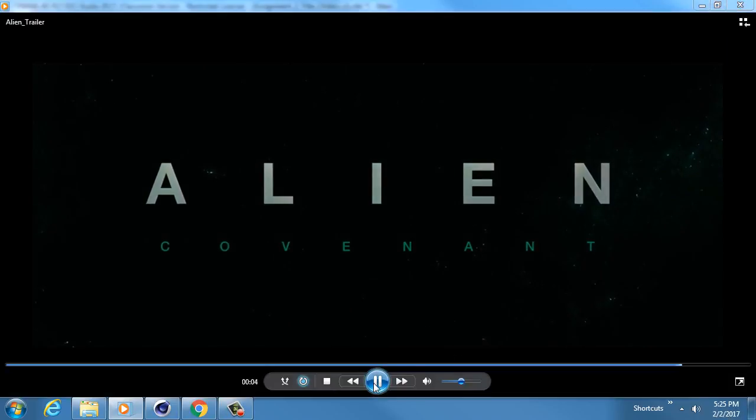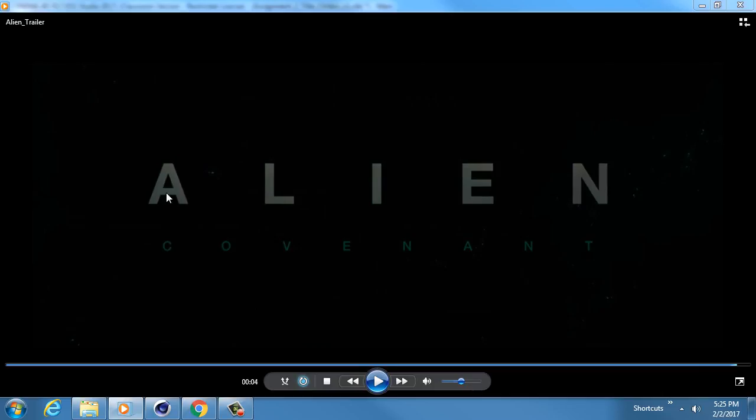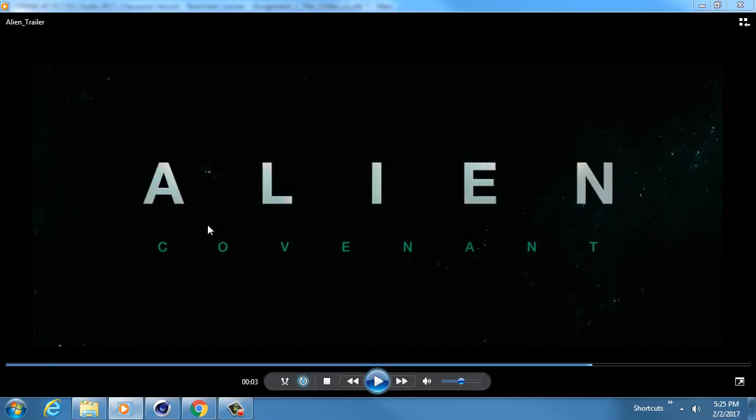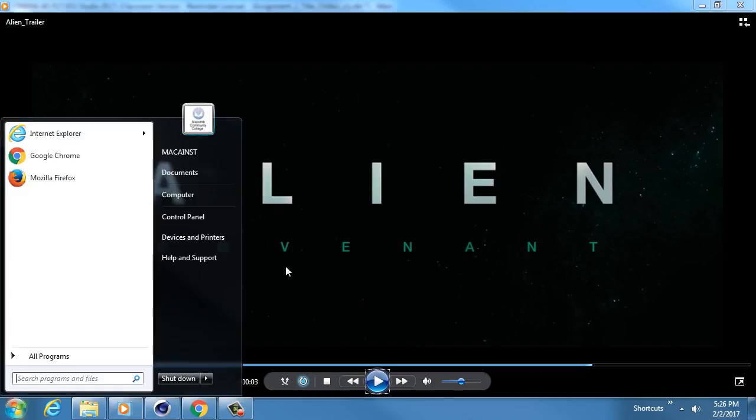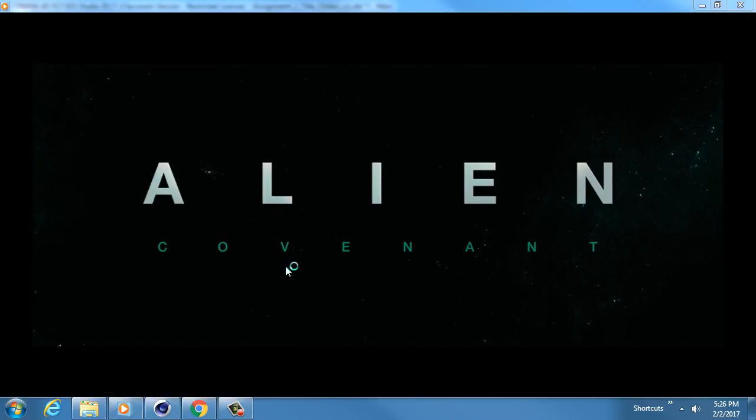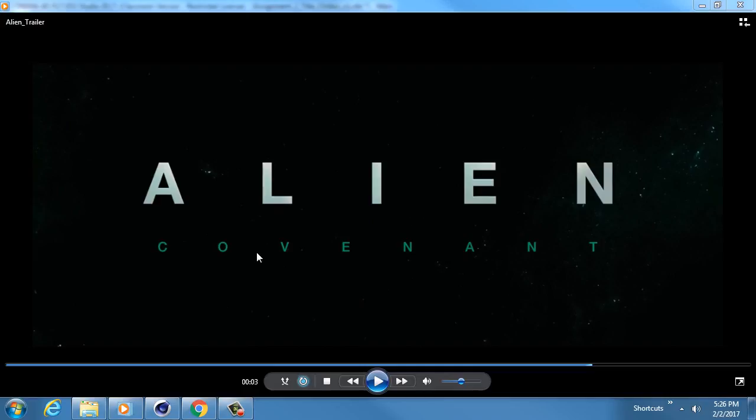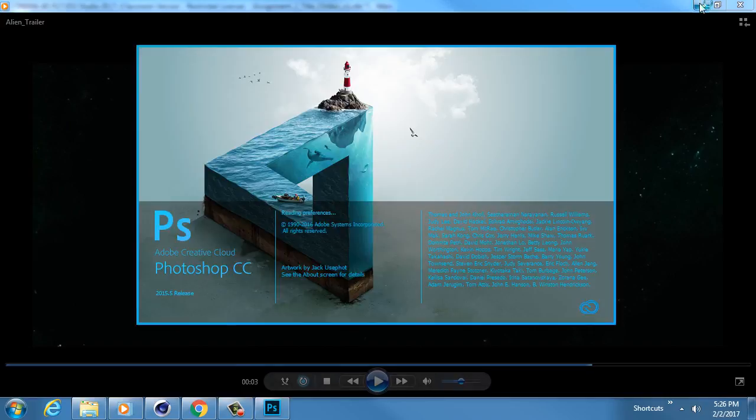Alright, so we've got a little bit of a gradient on some of these letters, although I'm not sure how much of that I'll try to replicate inside of Cinema 4D. And then I've got some green here on these lower letters. So I'm going to open this up in Photoshop, actually, so I can color pick some of these color values.